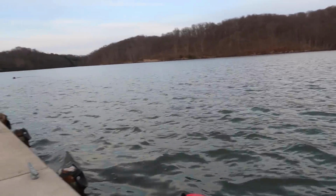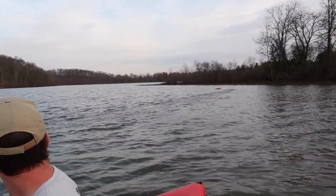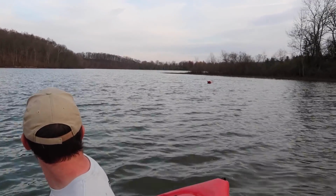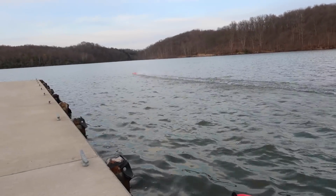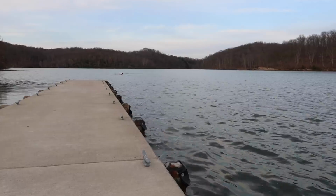Abby, this is a fun boat. We just got to come back on a calm day. Now when do I get to drive again? It's very fun if I just don't go full throttle. Let's be very scientific. 75%. That's full throttle on 75%, so I do believe I was going faster than 75% throttle. But here's full throttle on 75% again.